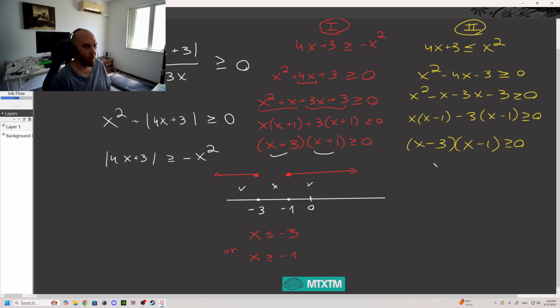And I think what is going to happen here is that we get the opposite of what we obtained before. Let's look at an example. Let's try to plug in -2. If I plug in -2 here, this is -5. -2 here, this is -3. It's multiplication, it's going to be 15. It's going to be fine.